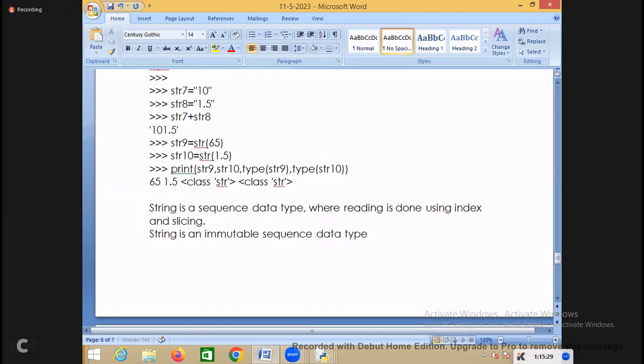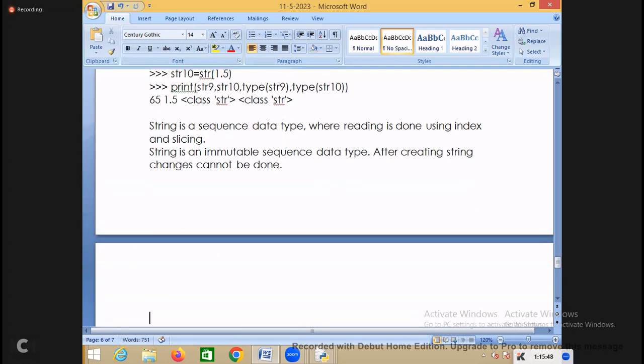Is string mutable or immutable? Immutable. It means after creating a string, changes cannot be done. After creating a string, can you do the changes here? No. Changes cannot be done, right?